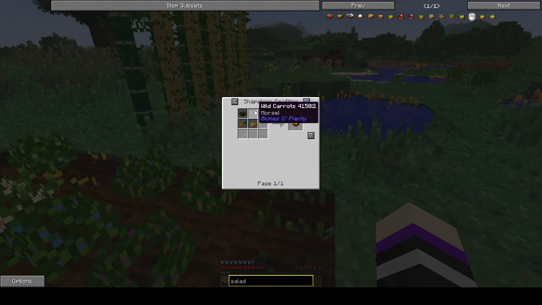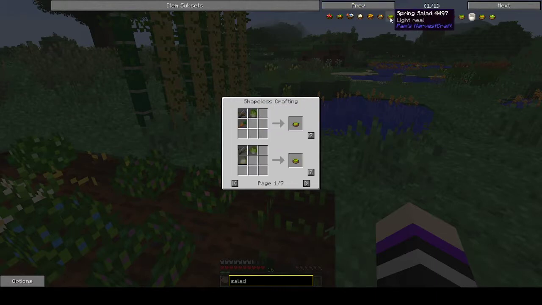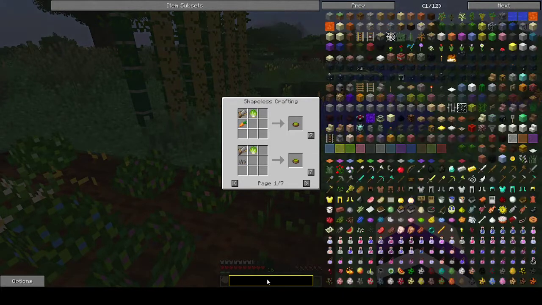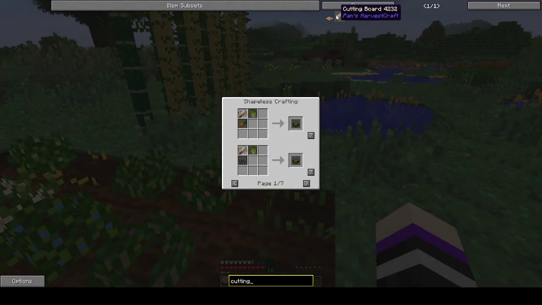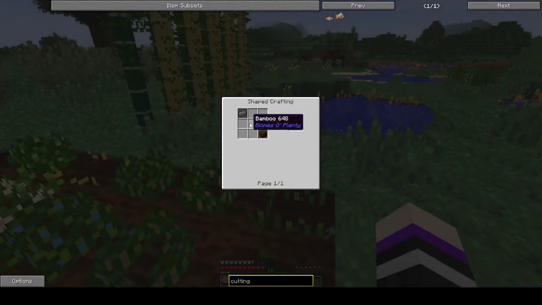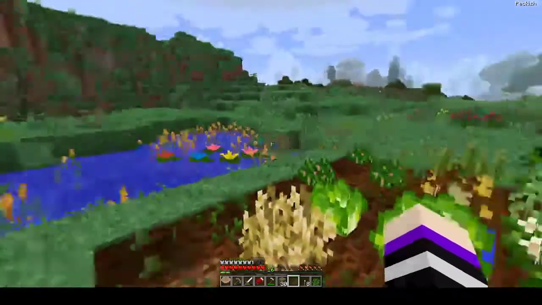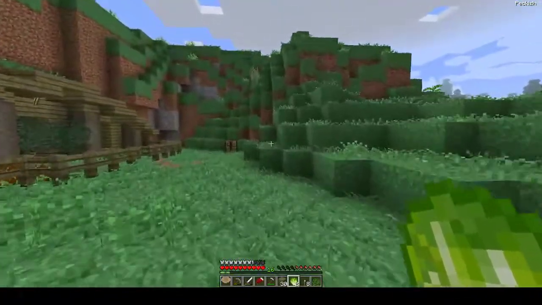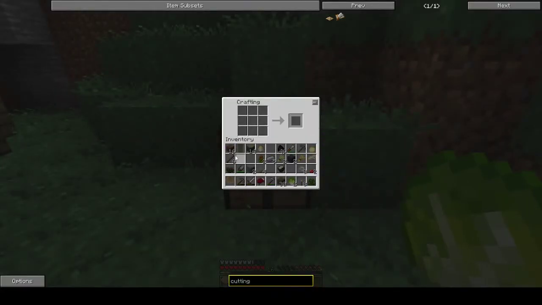Do you actually need that? Lettuce, carrot, and a cutting board. Lettuce, carrot, cutting board. How do we make a cutting board? Iron, bamboo, or stick, and a wood plank. Iron, stick, wood plank. Let's go make one real quick. Let's see if we can do it. Let's go check it out before I call it a day. Oh my goodness. Stick and a wood plank. I know I got planks somewhere.